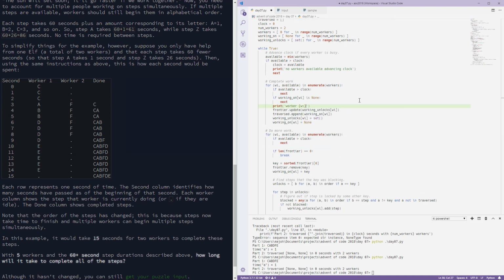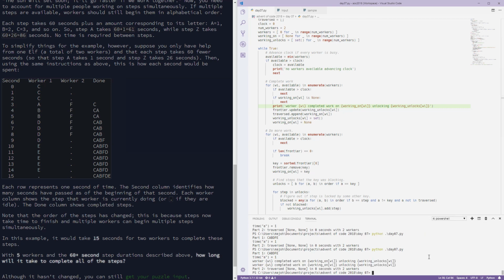Worker VI completed work on, working on VI, unlocking. Worker, what?